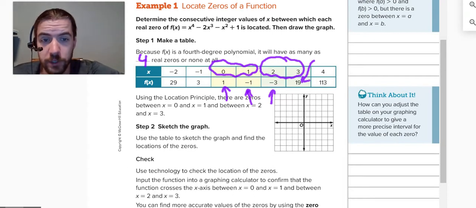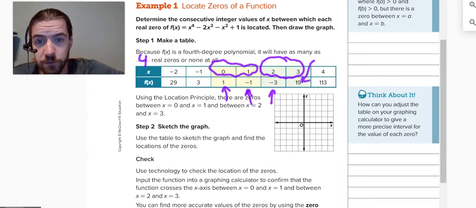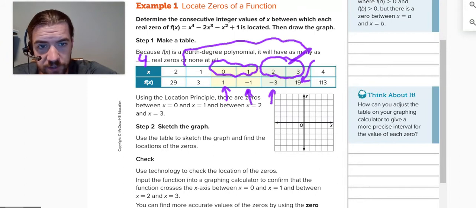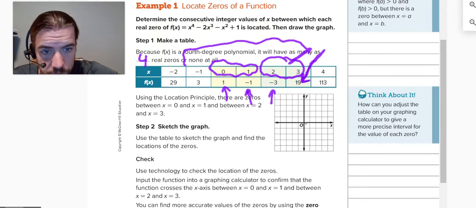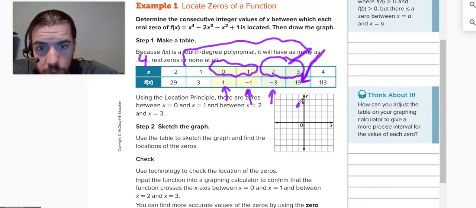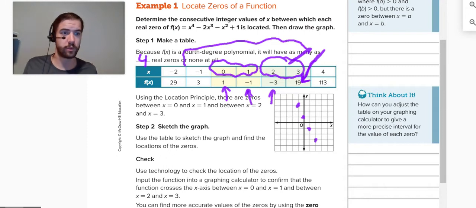Okay, so let's sketch that graph. Let's put all the points on here that fit on the graph. It looks like that's going to be from -1 to 2, everything in between there. This 19 is not going to fit onto my graph. My graph only has 5 spots, so we're just going to do the other ones. When x is -1, we're up at 3. When x is 0, we're at 1. At 1, we are at -1. At 2, we are at -3. And those are the ones we can put on the graph.